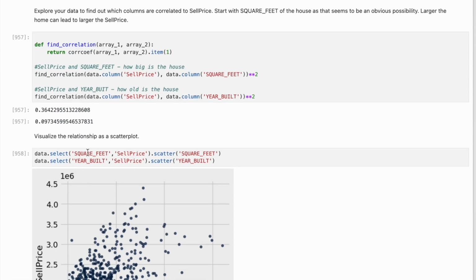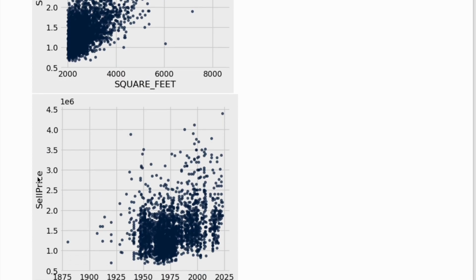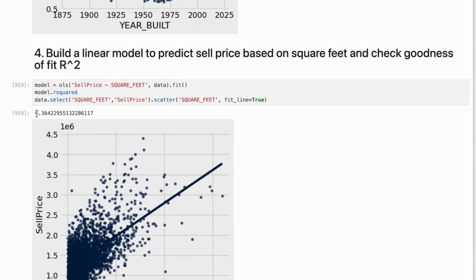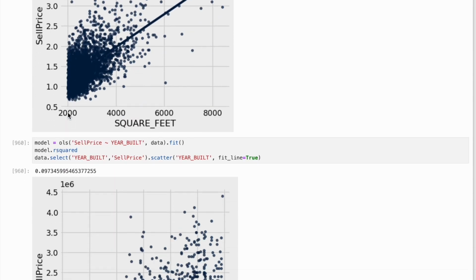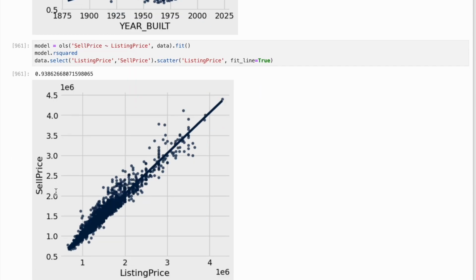We were able to plot some of those relationships, square feet with sell price and year built with sell price. Once we found that they were still not that high in explanation, at best 36%, we started thinking about listing price, and that's when we found a 93% R squared, which was a really good fit.